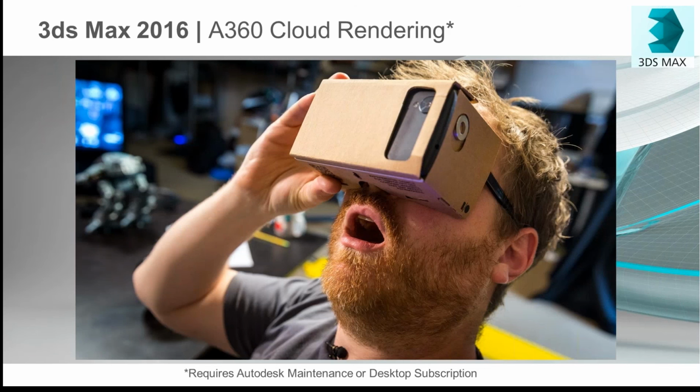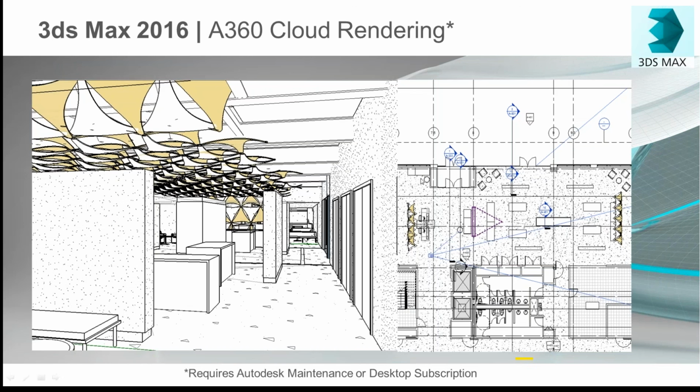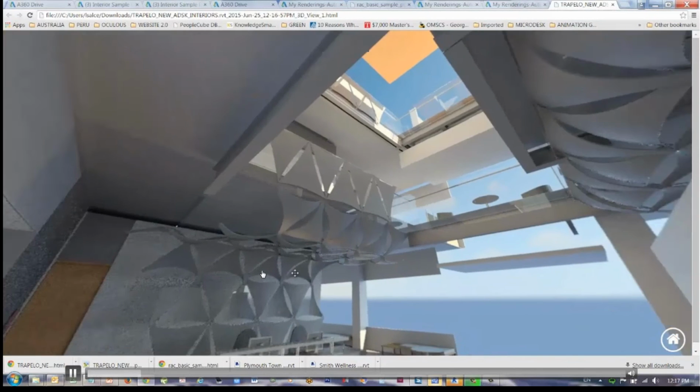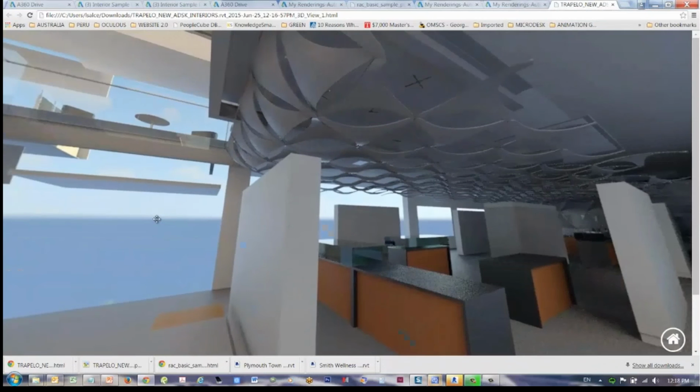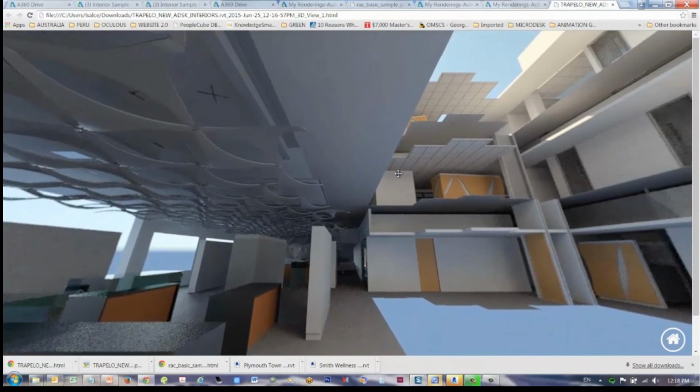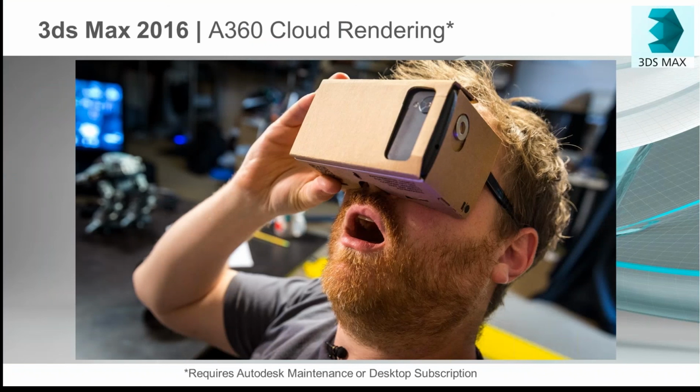and that cell phone, using a device like the Google Cardboard, the Samsung Gear, and there's a number of other ones, would allow you to see your scene in something like this. An example of a Revit file that now you have the ability to basically look around with an interactive panorama. That's an example, but also take the link and view it as a virtual reality immersive experience. So again, this feature is for customers on Autodesk maintenance or desktop subscription because it consumes cloud credits.